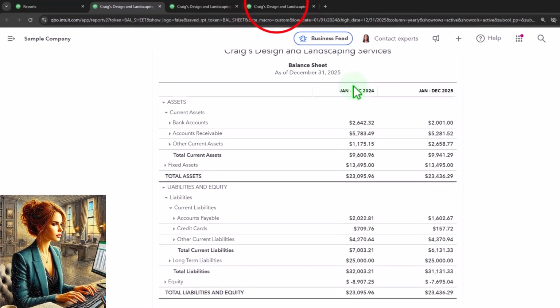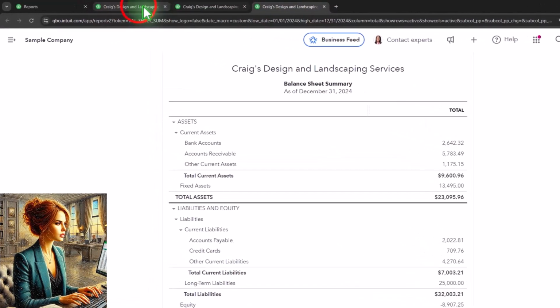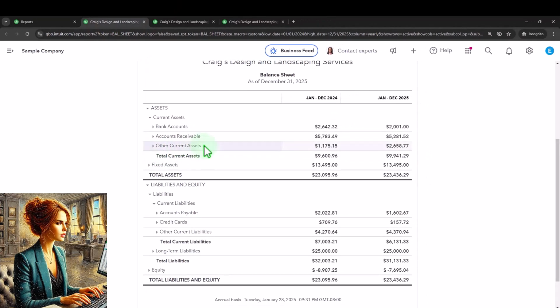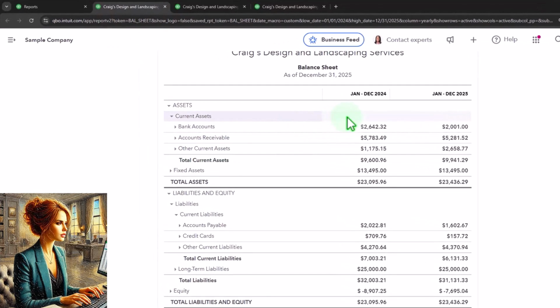Because I could imagine I start with this report, and then I have another report just for the current year, 2025 possibly, and then I have a comparative report comparing the current year to the prior year. A lot of that information is redundant, but it's easier to see on a summary balance sheet versus a one period balance sheet versus a comparative balance sheet, which could then compare, for example, the difference between the two periods and the percentage breakout. So just a few ideas on how you might use these things.